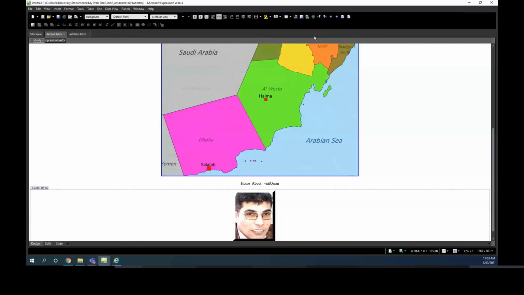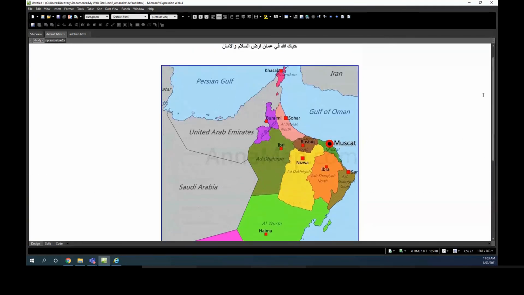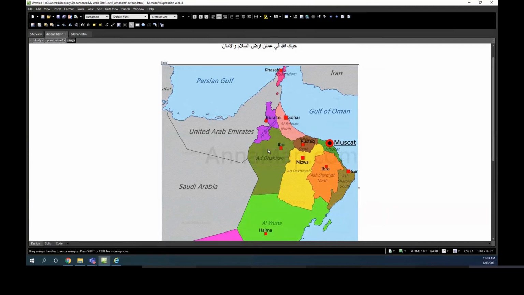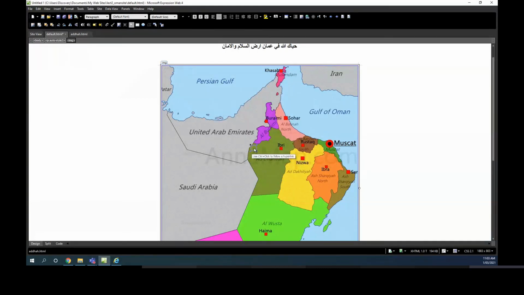You can do it as a rectangle. You can delete this one, so delete. You can do it as a circle if you want, same way, circle. I put the circle here.